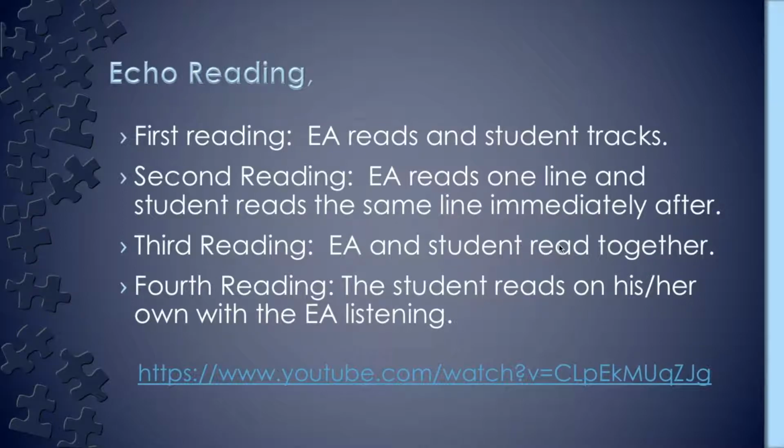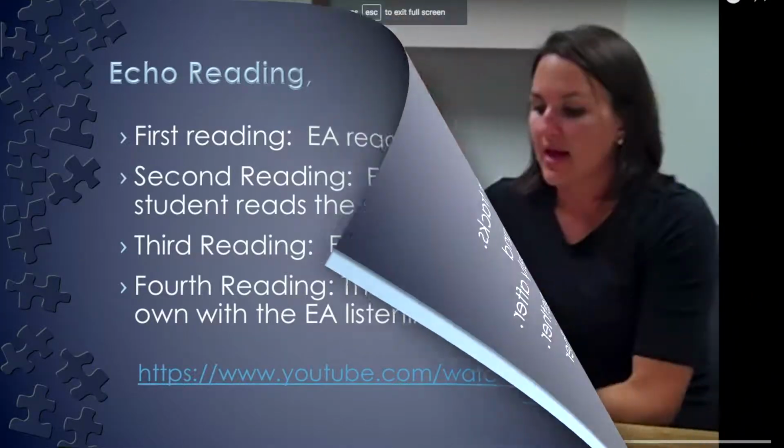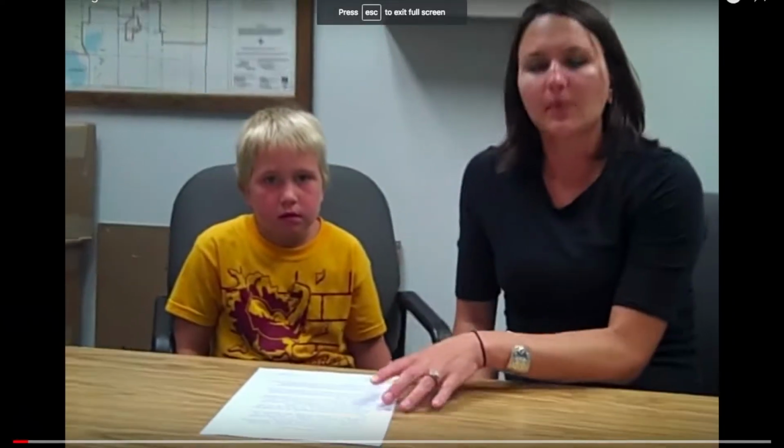So another activity that helps is echo reading. I'm going to do an echo reading intervention, and it's a fluency speed intervention, and I'm here with Cole. And Cole, you're going into second grade. Second grade. All right. So our passage is called Colors of the Rainbow, and I'm going to read a sentence, and then you read the same sentence. Okay? Okay. I decided my favorite color is the rainbow.